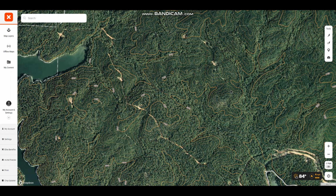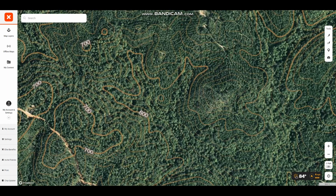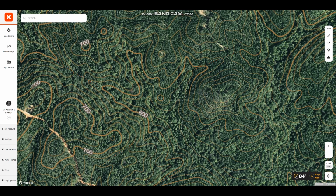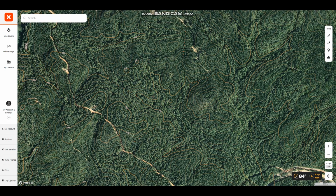Go look at stuff like this little pine hill right here. Even on these summertime images, you can kind of see in this little area right here, those pines are a little bit thinner, so that's probably going to be some good bedding. So go check out all those things and just confirm that the deer are using it. And that's a good way to go scout it. And then that's going to tell you whether or not that's one that you should hunt.